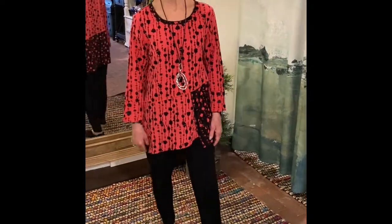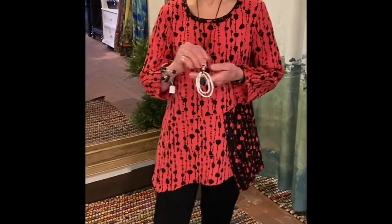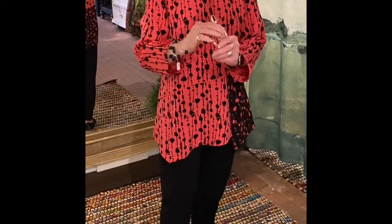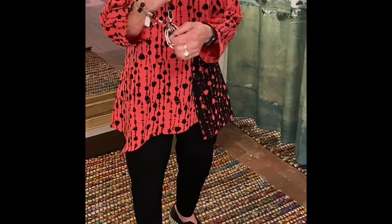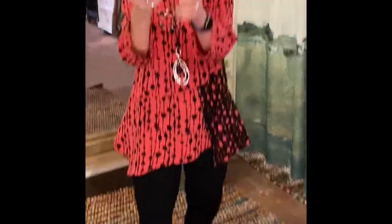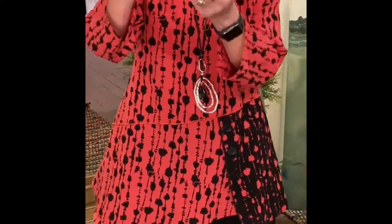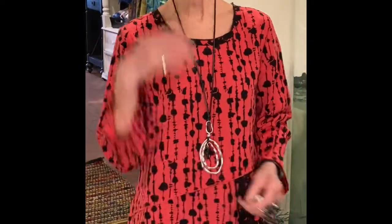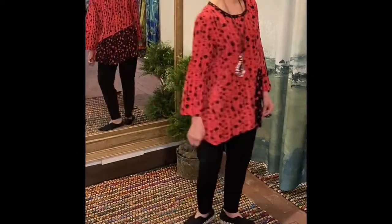She's also paired it with new Sunrise jewelry that I just got last week when I went to market in Indianapolis. I'm excited about these new pieces. She's got a really cool beaded bracelet on — very easy memory wire that's easy to put on and goes with a ton of different things. She's also got the hammered earrings that match her necklace. It's a beautiful look and we really appreciate her coming out — she just looks gorgeous.